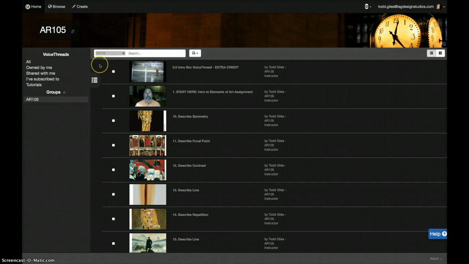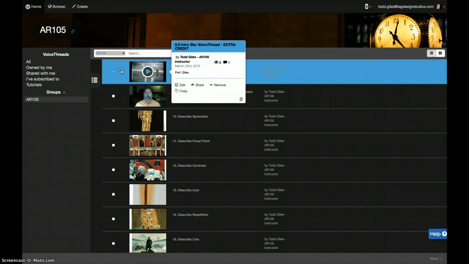So what I'm going to do is go up here and show you how to use the VoiceThread. For the big assignment, all you need to do is just click on any one of these areas. I've got them numbered, starting here with the introduction. Click on that, and then you'll go into a second screen that looks like this.